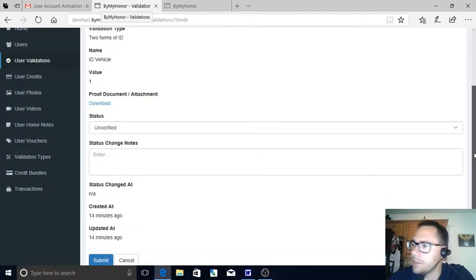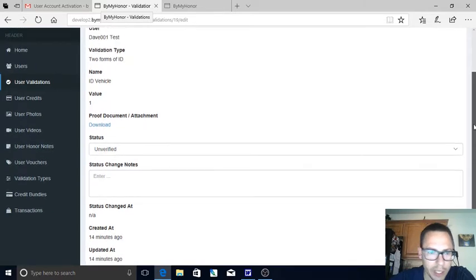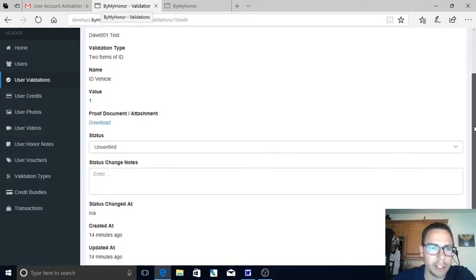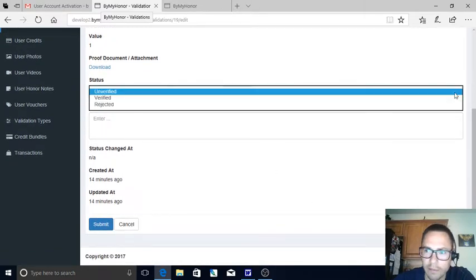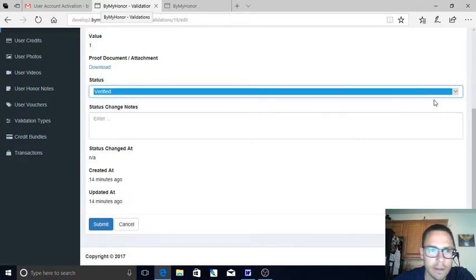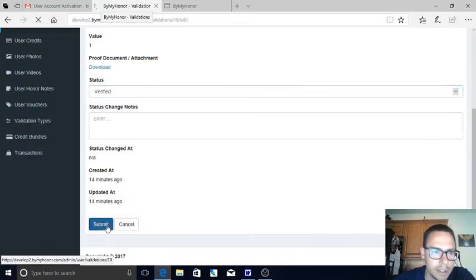I mean, I see how this is trying to play out, but still, I'd rather have one file per user that I can go into and then click on these different verifications. Verified, submitted.